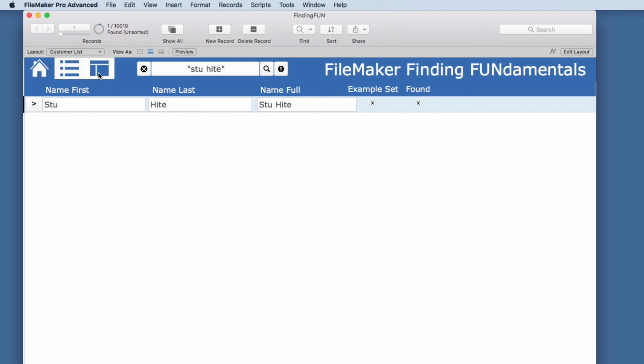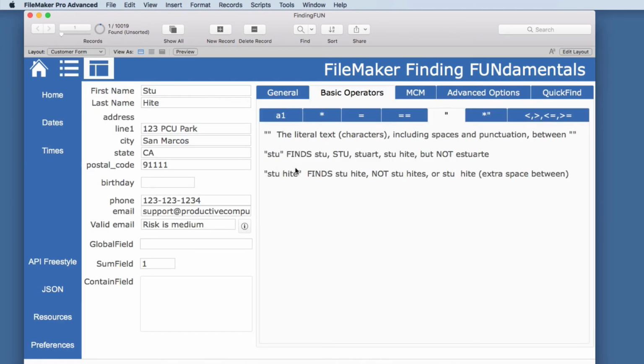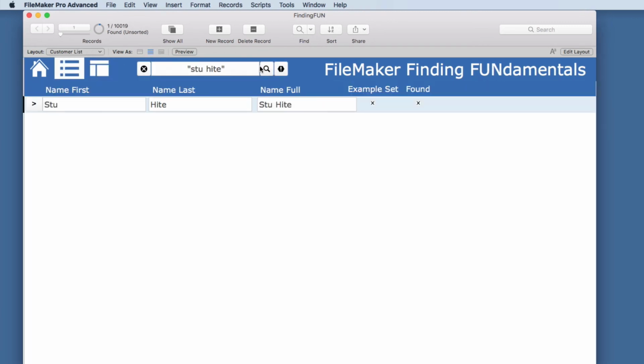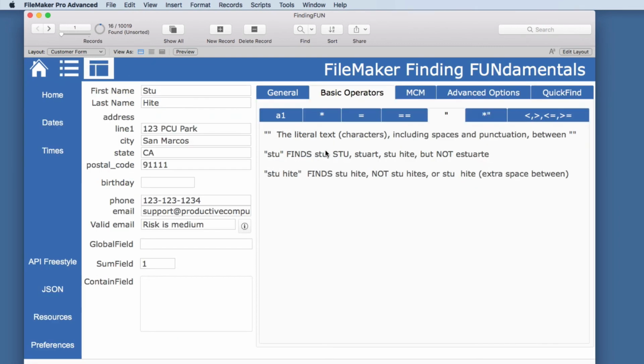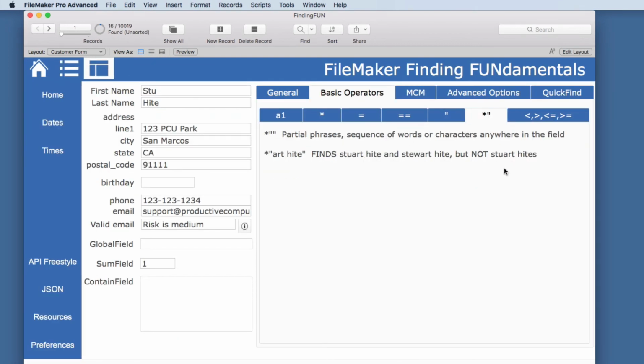Very handy if you have a long set of words that you want in the exact order that it needs to be in, because if you notice, if you look at our set here, it did not find this one because it's looking for this order here, and this one was out of order, so it's not doing individual words there.